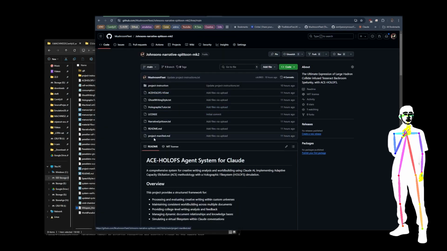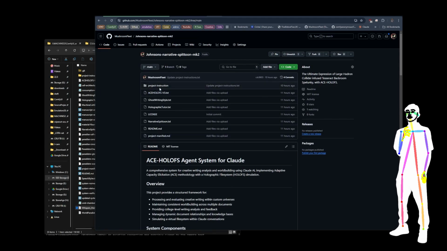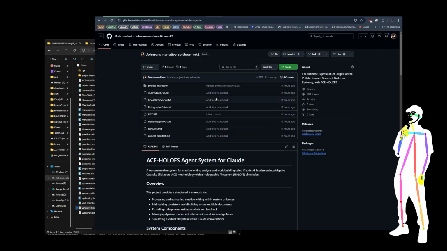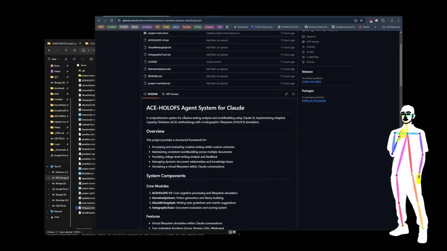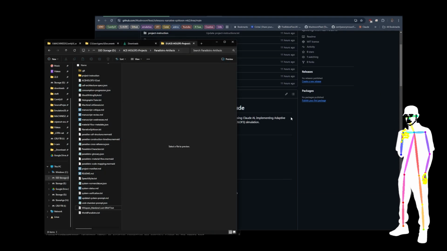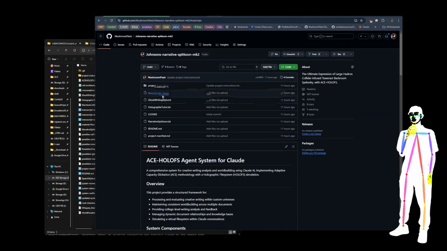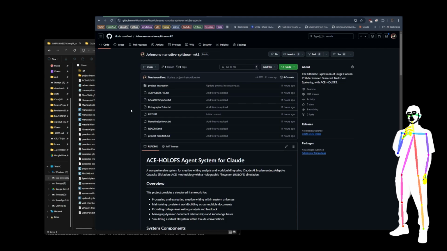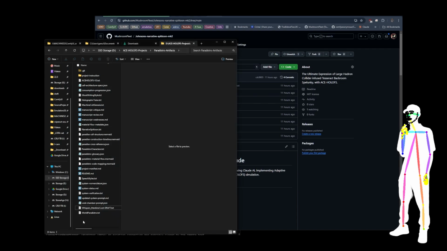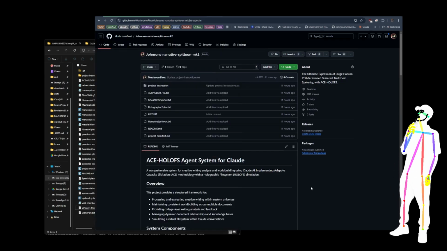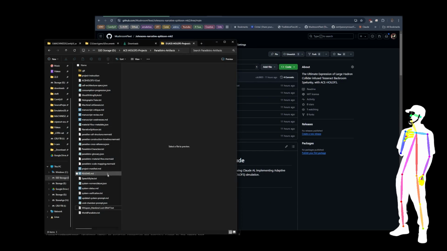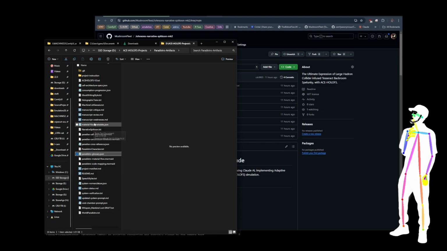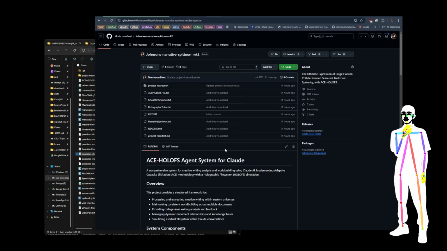So let's just step through this. You're going to add all of these files into the Claude project, and then you're going to take the project instruction and use that for your project instruction. I'll show you that in just a second. And then, of course, you're going to be adding all of your additional materials. And like I said, anything outside of the defined core modules will be assumed to be base material for your project. So this is customizable in any direction and extendable with as many materials as you have. Like I said, it's got support for mermaid flowcharts, JSON, .md, .text, .pdf, and I think it will even accept more.